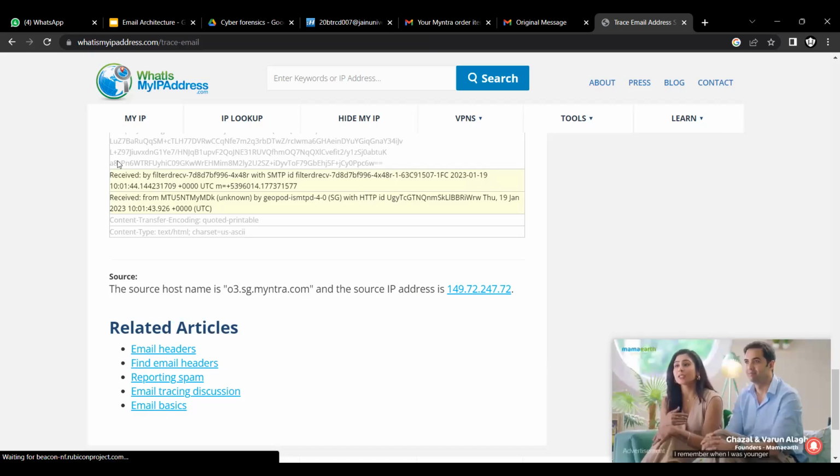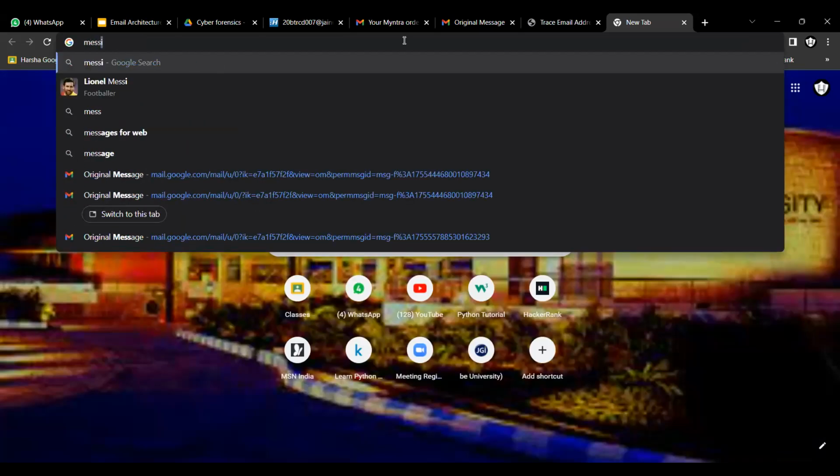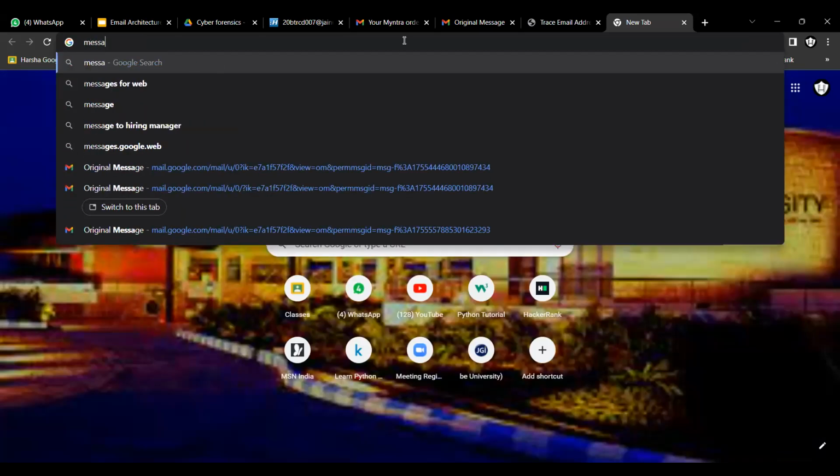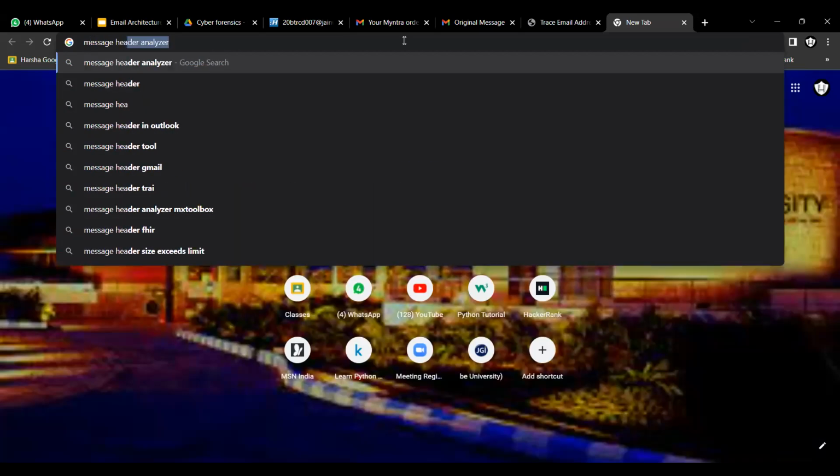I'll show you another tool which is used to track the email, message header.